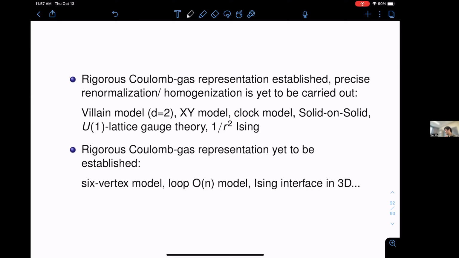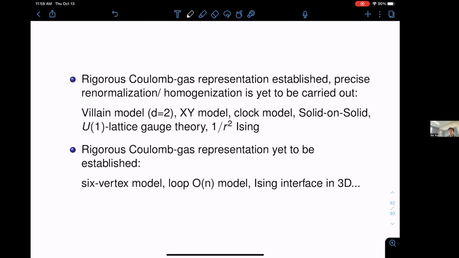Because as you see, when you go to duality, this thing is very specialized to the Villain type of interactions. It might be possible to think of the XY model as a Villain model with a random coupling constant. I think there's an argument by Ralphie which does that. If the coupling constant is uniformly elliptic, I believe we can carry this through without problem, but unfortunately it's not. And then there's some subtlety that we didn't quite yet understand.